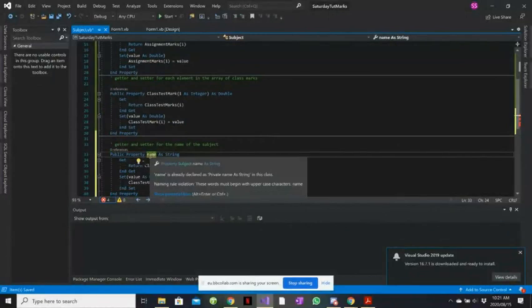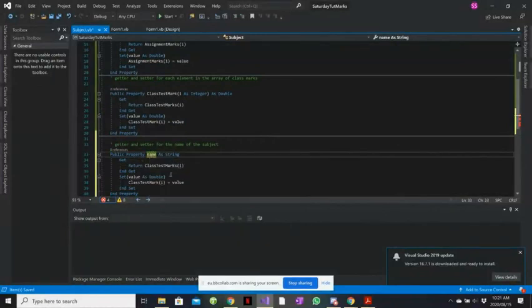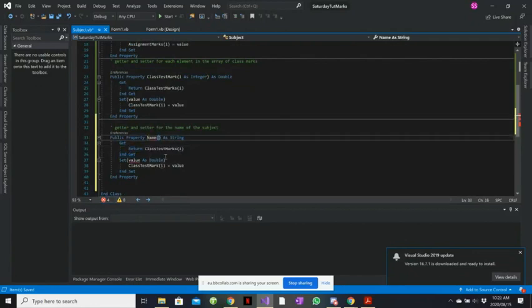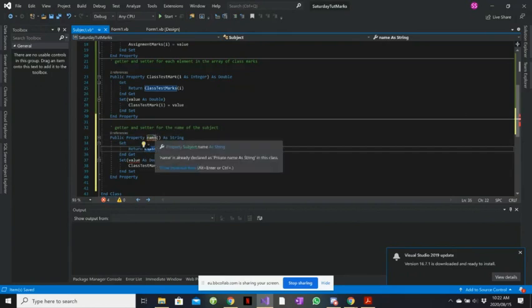Why is this giving me an error? Name is already created. Okay, alright, cool. Let's just make this cancel again. Because they're being faulty. What's the issue now? Oh, this is probably what the issue is. No. Still not the problem. Anybody have any ideas what my issue might be with name here?